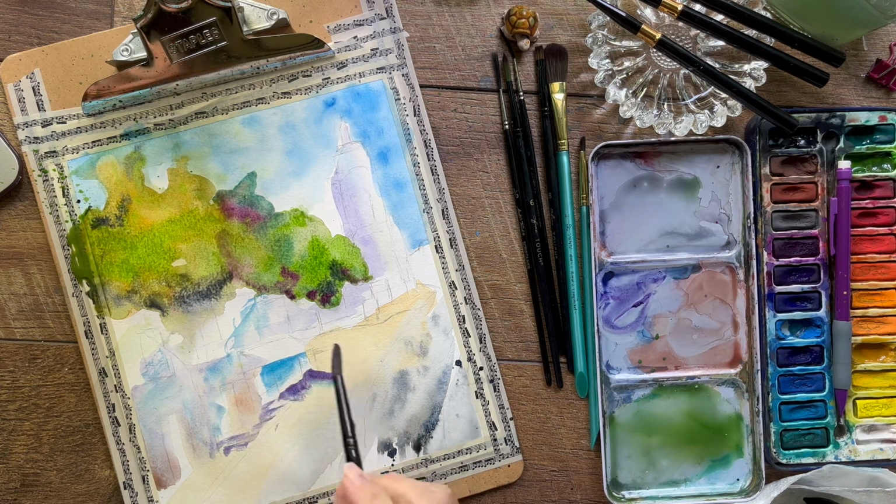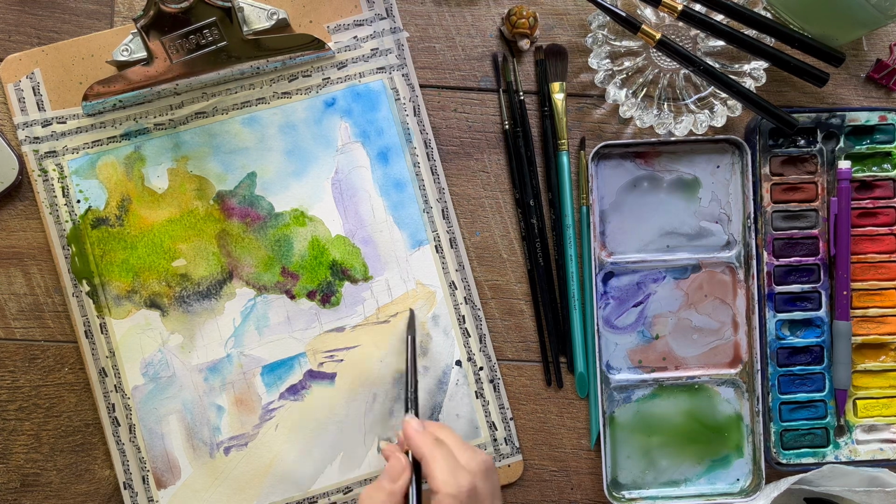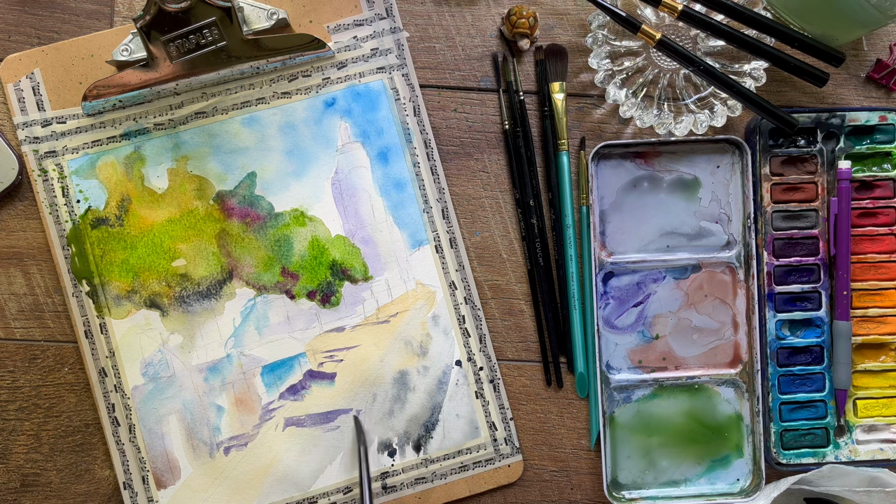And this includes the shadow of a tree over here on the right, which you can't see. So by lightly spraying with water first, you can see that I've got some nice soft edges as well as some hard edges, which helps to give that feel of a moving shadow.